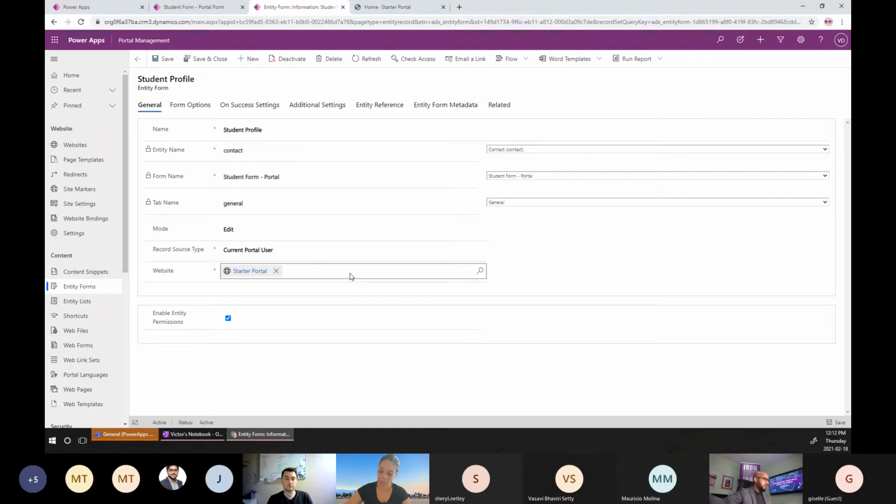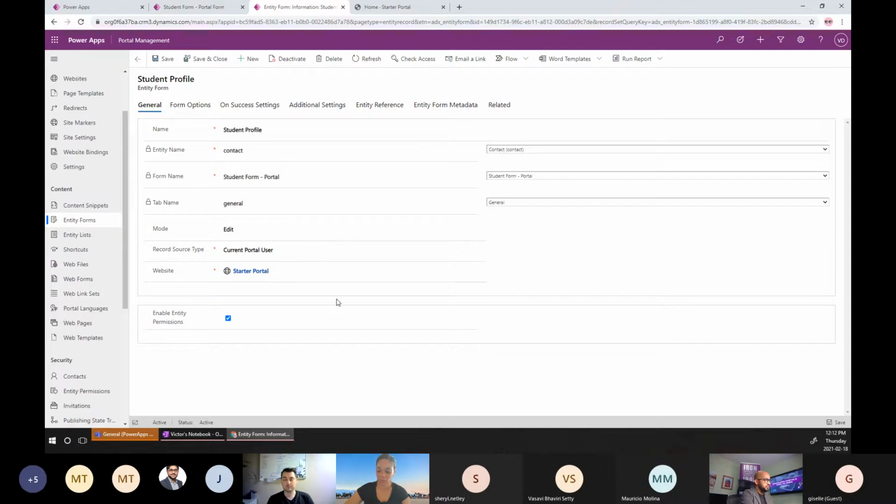Even though you may have thousands and thousands of contact records, when this particular user logs in, you'd only be able to change contacts of the company that he is associated with. Or if you don't want it at that level, if you want to restrict to the user, you can configure entity permissions to say this user can only change his own contact record or records associated with his contact record. So we'll look at the details on entity permissions, but when you create a form, if you select entity permissions, you need to make sure that you have permissions that allow this form to function correctly.